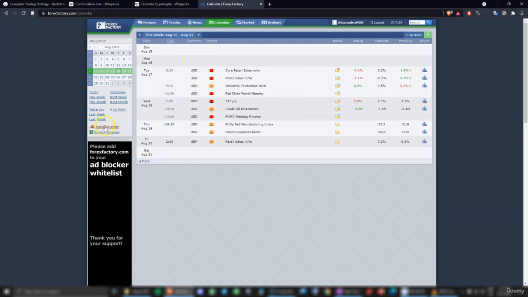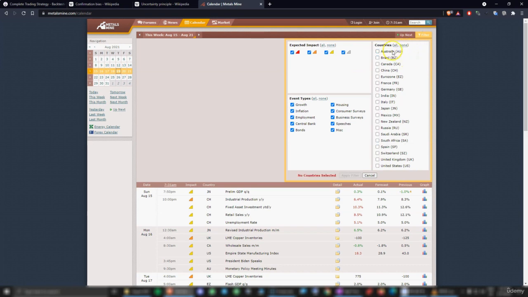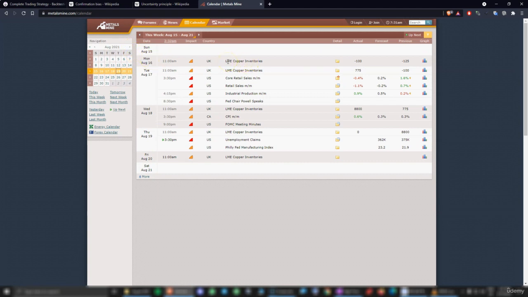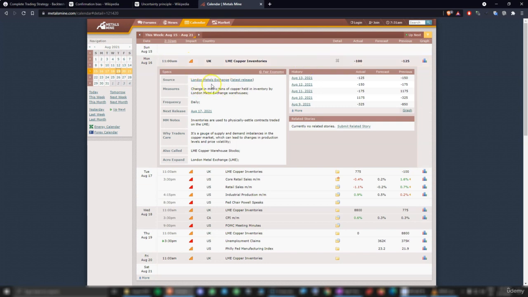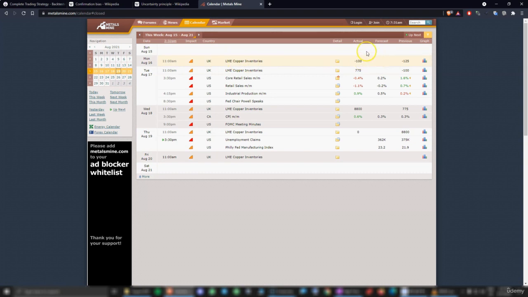This is focused mainly on currencies, but you also have a metals calendar and an energy calendar. If you trade gold, you can look at metals; for oil, you can look at energy. Let's see the metals calendar and apply a filter. Let's add countries: Eurozone, United States, United Kingdom, and growth, inflation, employment, all of this. Let's take off this one and apply the filter. On Monday we had LME copper inventories. I don't know what LME is, but you can probably find information about it. It's the London Metals Exchange, and it's probably saying what the copper inventories are for the UK. Actual minus 100. Somewhere around here you find the graph, but this is the data: minus 100, whatever that means for copper.